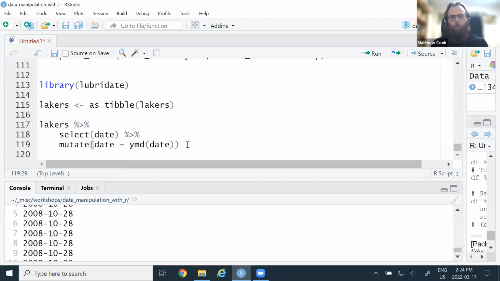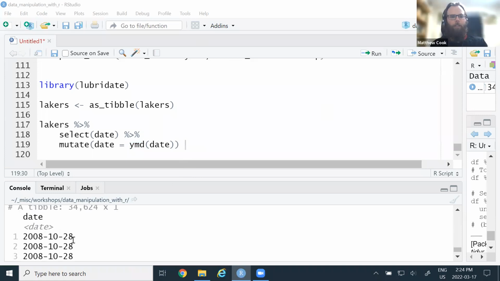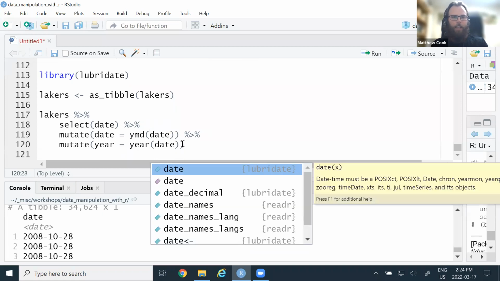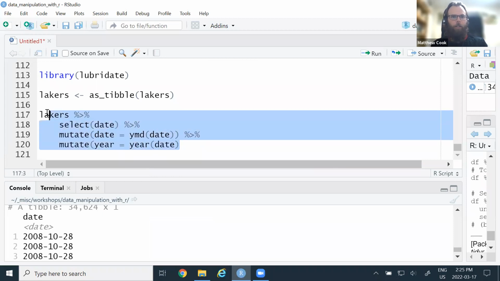And the last thing I'll quickly show in working with dates is, it's great to have the date here, but often what you want to be able to do is extract particular components from this date. So maybe you want to be able to extract just the year out, right? So maybe we want a different column that has the year. And we don't care about the month or the day because we're going to be analyzing the data by the year. Well, it's great because there's these functions in Lubridate that allow you to pull out those components. So if I say year date, that's going to extract out the year component of that date.